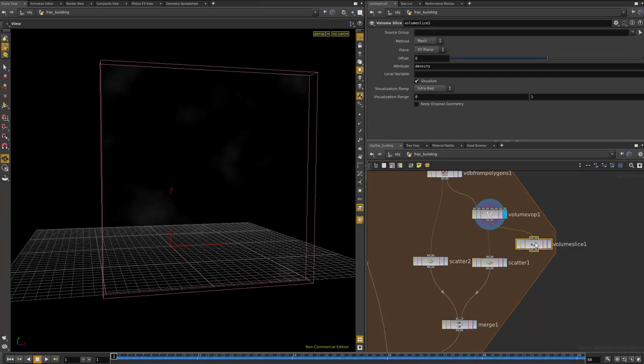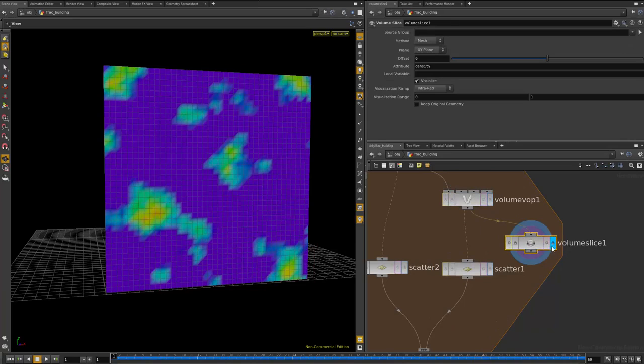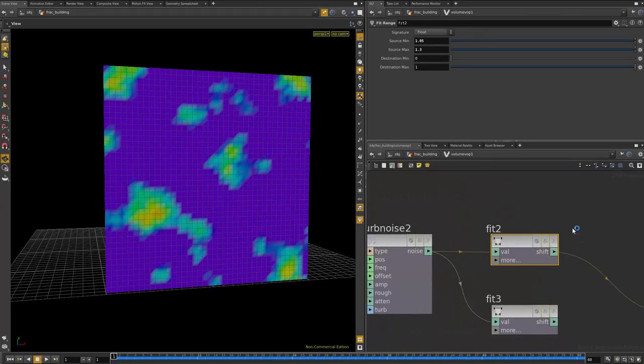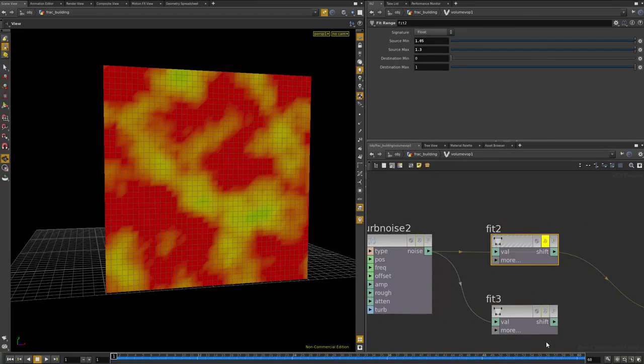So if you use this volume slice node here, this will show you a much more clear representation of the results of this volume. So I'm just going to pin this in the viewport here and go back into that volume BOP. And I'll bypass our fit node here.